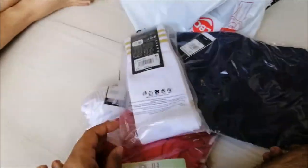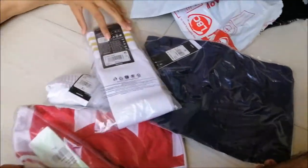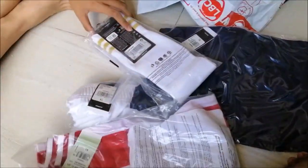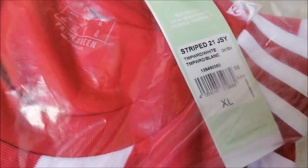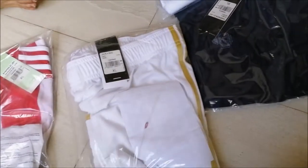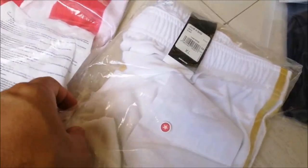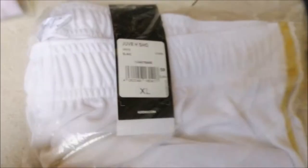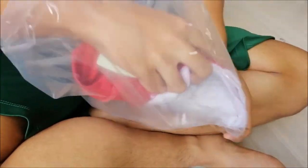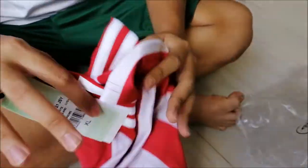Hey, whoa. We got some football apparel. So we got this Adidas shirt. It's a striped 21, I think it's quad 21 jersey, extra large. And then we've got the Juventus shorts, extra large. And we've got a, okay, we'll open that one first. See what that looks like.